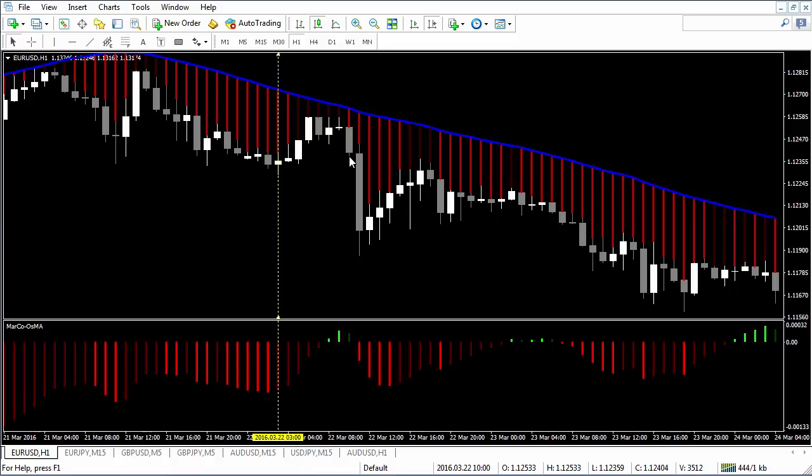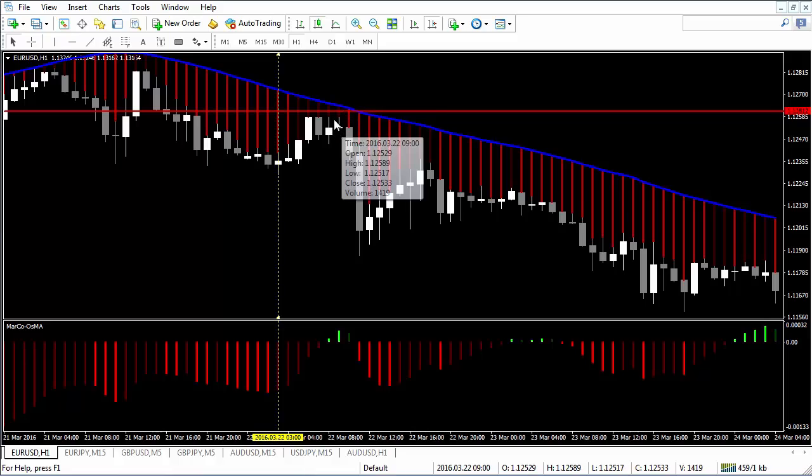During the formation of this candle, as it bounces up and down, we're going to sometimes have the Marco change from red to dark red. We're going to sometimes have the OSMA change from dark green to light green to red, back and forth. Once the candle closes and prints, then we know for sure that we have that signal. So what I want to do is count that signal candle. It has to close. And then the prior 2 candles, 1, 2, 3. I'm looking at those 3 candles, and I'm going to pick the highest high of those 3 candles.